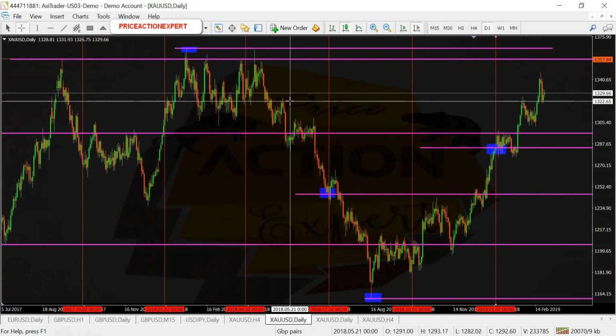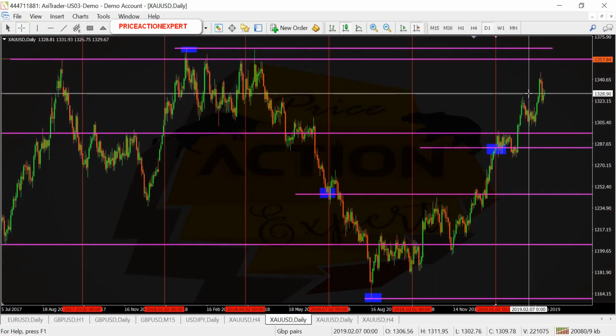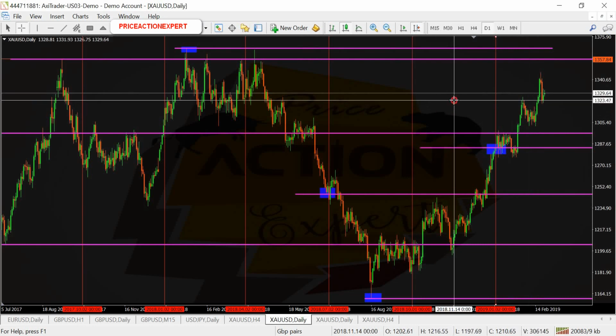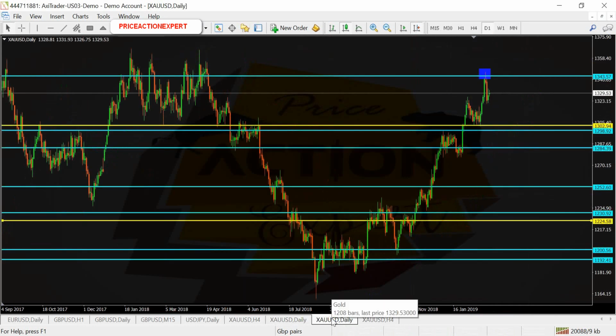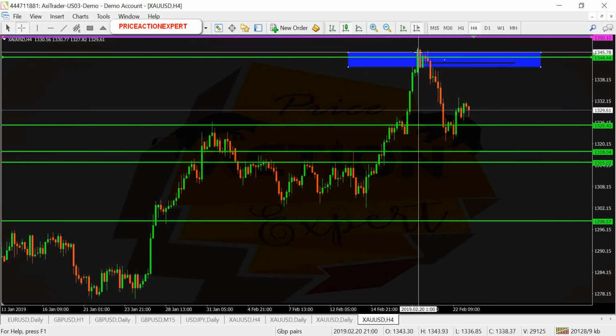If you mark 3 months areas, you might be able to get some support line or resistance line here. You can see in the previous video on how to mark and analyze based on that. So my point is that if you can see one or two confluences in here, this is a very good entry. One or two or three confluences, if all together they come in one place. There is a closing price, there is an opening price, there is a high low price here. It is very powerful. No matter the news, no matter the fundamentals, it stops and it gives you at least 50 pips or sometimes even 100 pips.